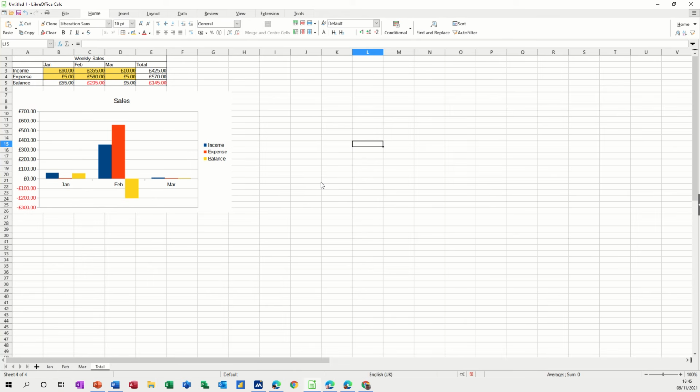So this is just a very quick look at how you can use the grouping sheets feature or linking sheets to get information onto every sheet quickly, the same information on every sheet without needing to do copy and paste, and then how to link it together so you can have a summary sheet that's automatically updating like this one is. So hopefully that was of use for you.